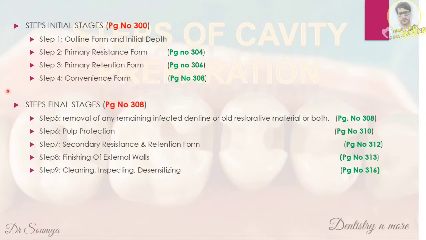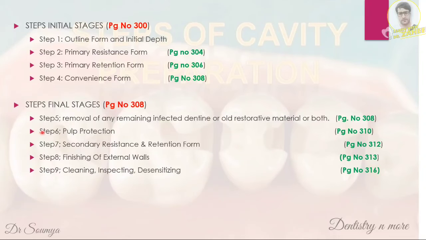Then ideally, removing the infected dentin should continue until the remaining dentin hardness approaches that of the normal dentin. And you can say the removal of the old restoration is also accomplished by use of a round carbide bur at slow speed with air or air-water coolant. Then you can say the water spray along with high volume evacuation is also used when removing old amalgam material to reduce the amount of mercury vapor. So all these points must be discussed under step 5.